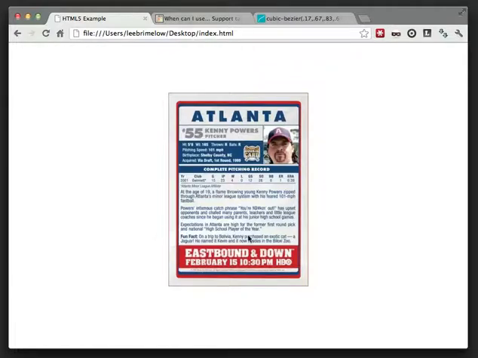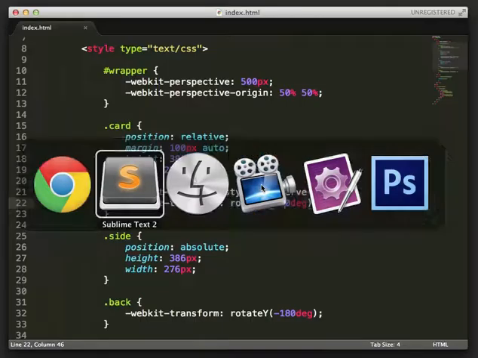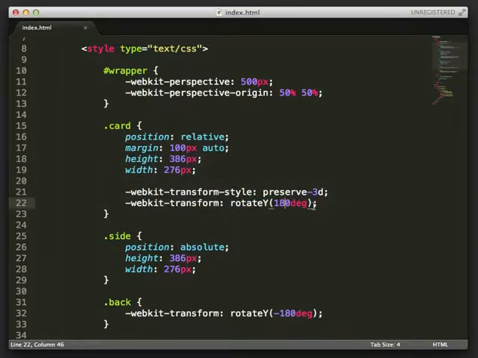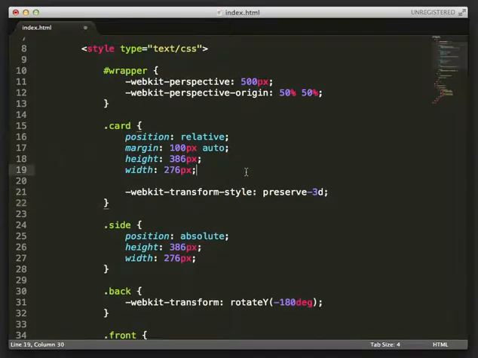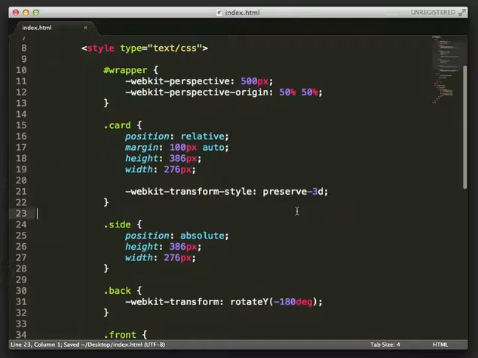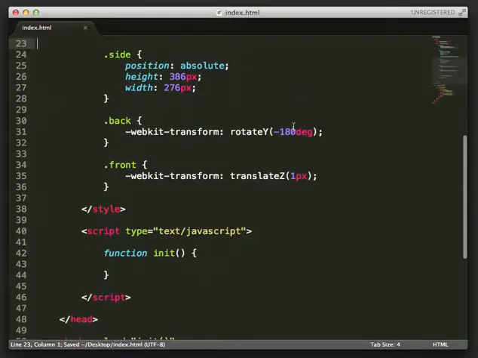So now you can see what we're going to be doing here is animating this, when I click, to change that rotateY property of the transform. So I can remove this here. So now I have my CSS in place.